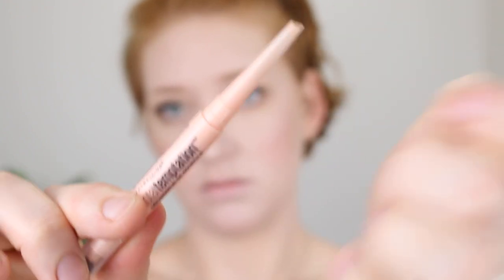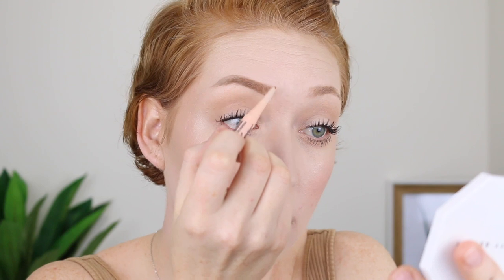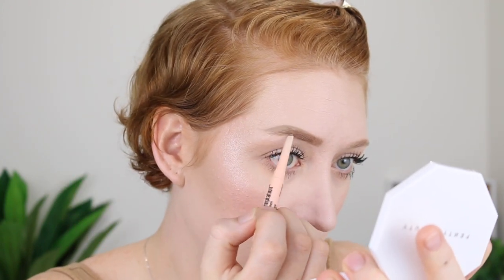Lastly I can't forget the eyebrows because I literally have like nothing going on. My new favorite brow product is the Maybelline Total Temptation Brow Definer in shade 300 Blonde — I just give them a little brush. This brow pencil is just so easy to apply and it leaves a really nice natural finish, it's not too harsh. And then I use a brow gel just to make my three strands look a little bit better — this one is the Essence Make Me Brow in shade 1.